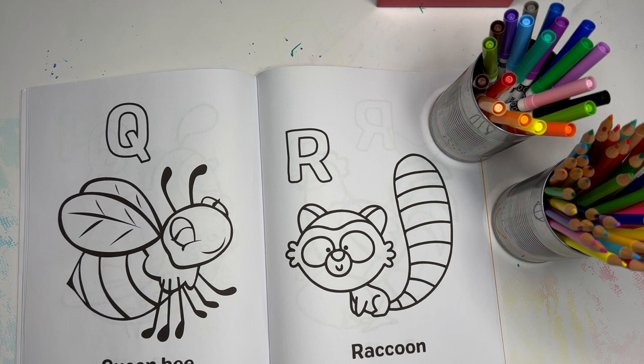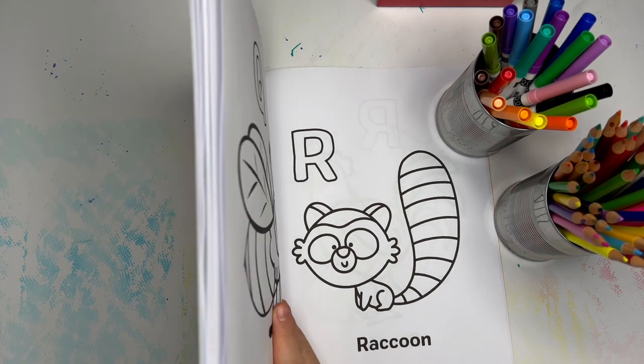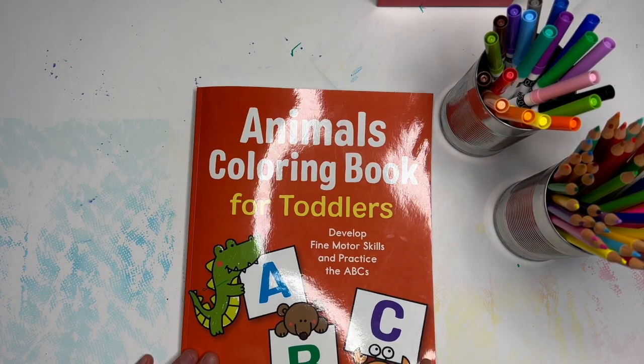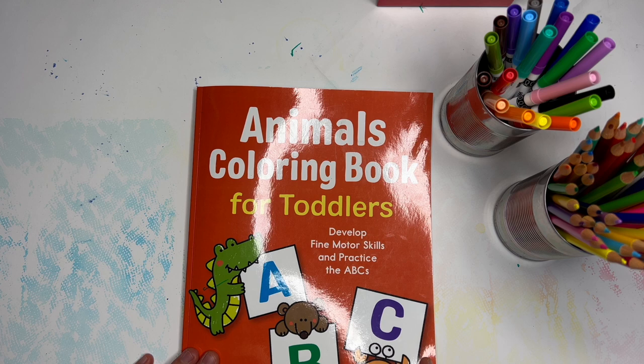Today we are going to paint. It's the most favorite thing for me to do. Today I have the book that we started. It's the animals coloring book for toddlers.